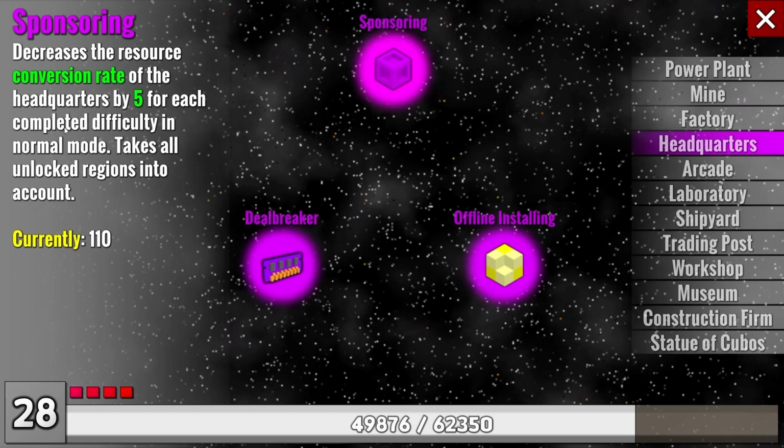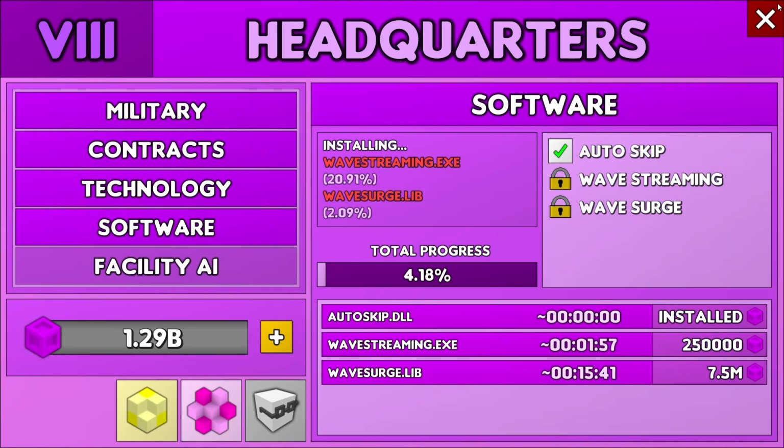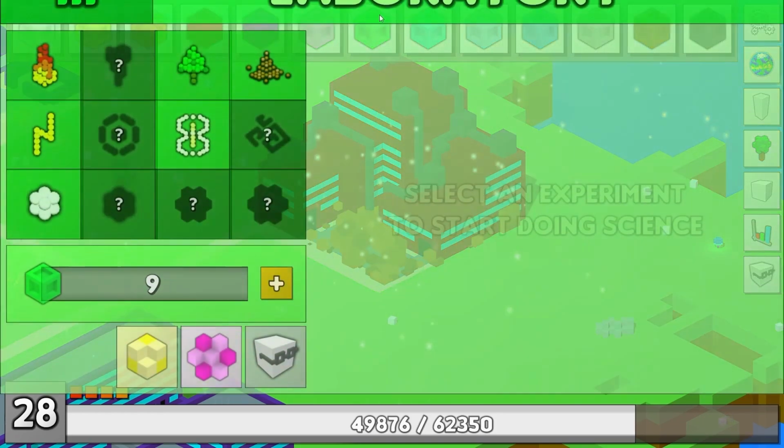Sponsoring, decrease the conversion rate by 5 for each difficulty. This one I can install while the game is closed, and this one I can cancel contracts that are non-permanent, such as the normal contracts I'm using right now if I want to reset it or something like that.